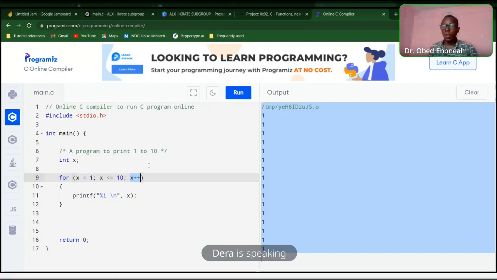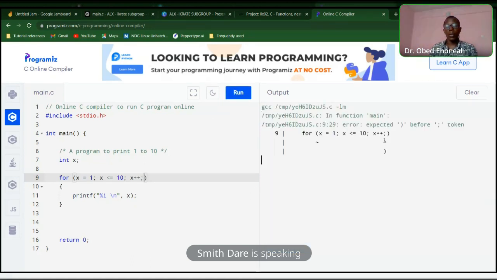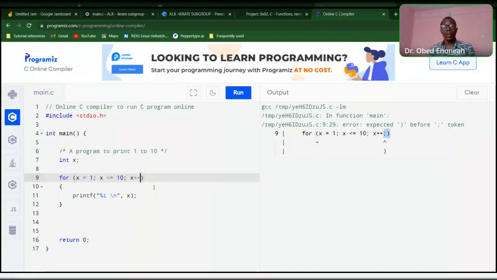But sorry, my light just went off, so I have to switch to phone level. What I did was after the plus, there was a semicolon inside the brackets. Yeah, inside the brackets, and then it printed. If you put a semicolon there, it tells you that there is an error. Expected the semicolon, expected the bracket before this. That's what it tells you. So go and fix it. It wouldn't print the rest.